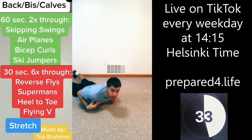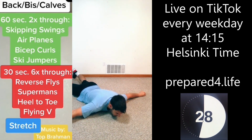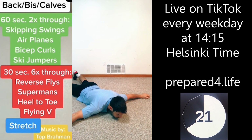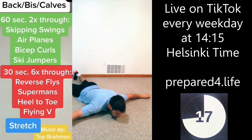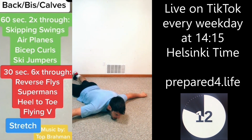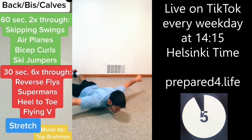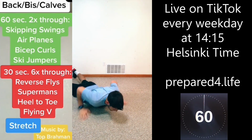No need to bring up your chest very high. I just want you to worry about bringing up those hands nice and high, as high as you can get them. You can see I can't go very high. After this one, we got those bicep curls again. Ready, and bicep curls.